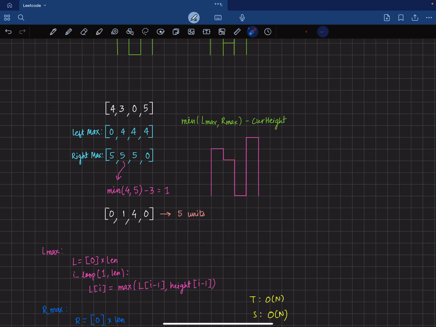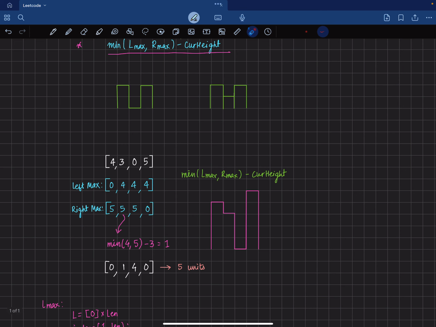4 units of water will be trapped, correct? Why so? Because of the left elevation max, right elevation max, and the minimum of these two is the left elevation max, whose height is this part. So the water that will be trapped will be stuck at that region, and it will go on and on and fill it up till that part, right? So there are 5 units of water getting trapped. 1 unit here and 4 units there. 1, 2, 3, and 4, correct? So total 5 units of water.